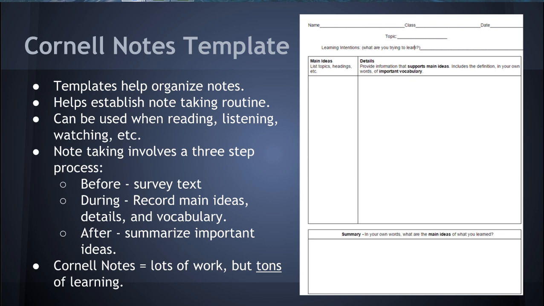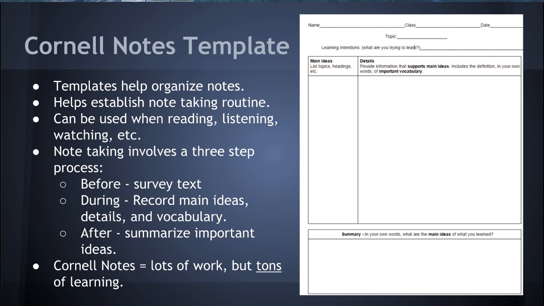Whenever we're getting information and putting it into our notes, rather than just copying what our teacher has on the board, copying word for word what our teacher tells us, it's best to put it in our own words. When you put something in your own words, you're better able to remember it, and you're better able to understand it because it forces you to think about it and put it in a way that you can understand it.